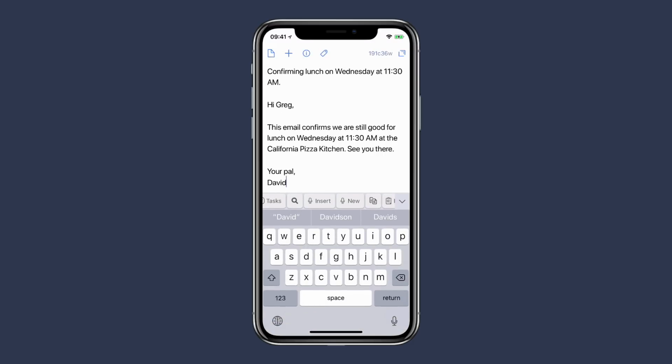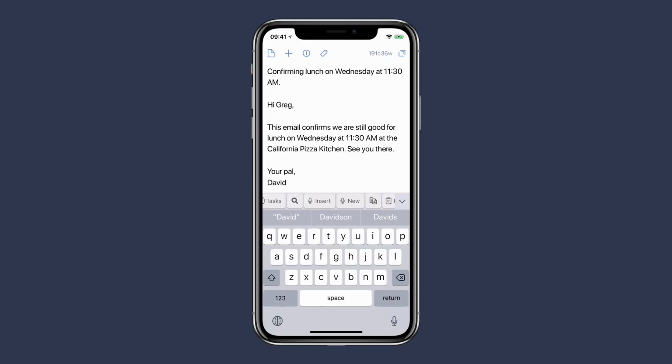Now you can see I created that with Drafts using the built-in dictation tools in Drafts, and Drafts is very good at using Siri. Through some very clever programming, it gets past the usual Siri timer deadline, so as a result, it's a great way to get text in your iPhone.